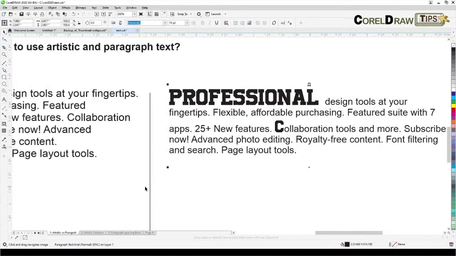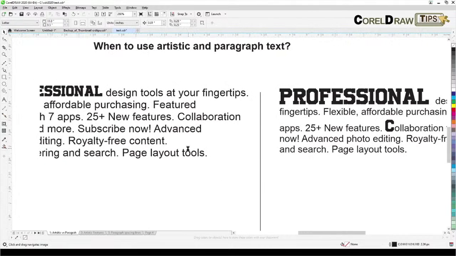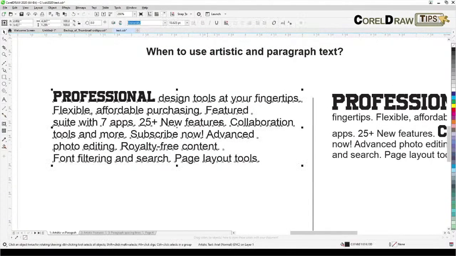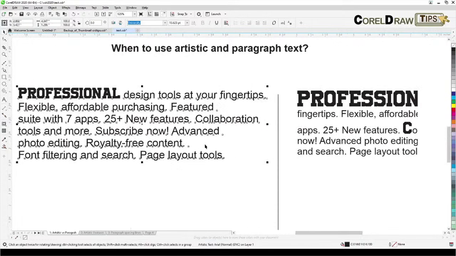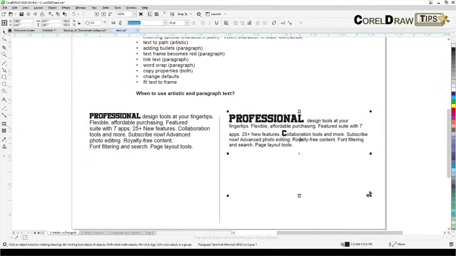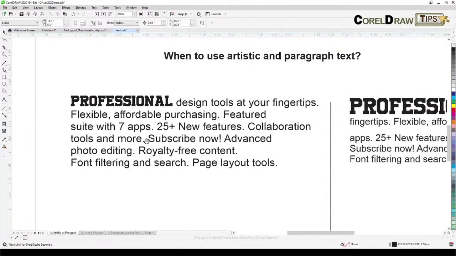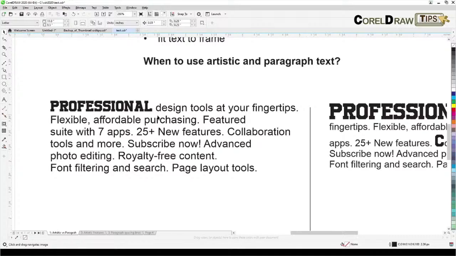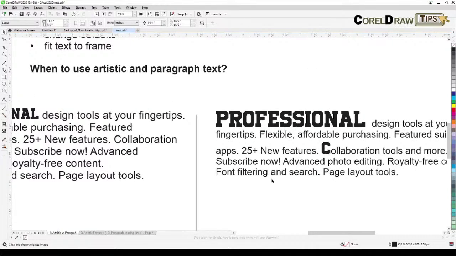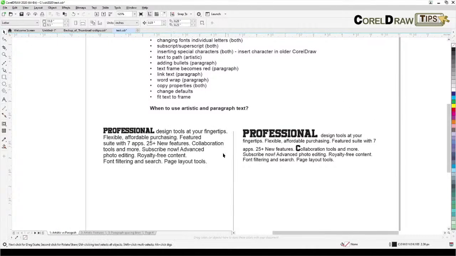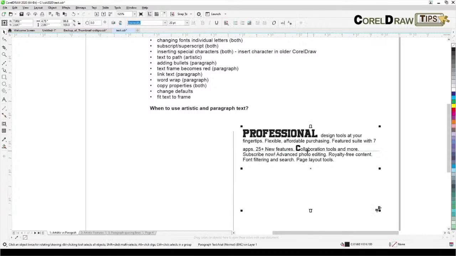Okay, so for this one, like I said, the word wrapping is not possible compared to the paragraph text. You can wrap it, right? So here it's the same thing. You can also change individual letters.